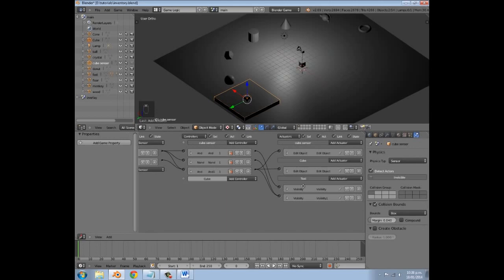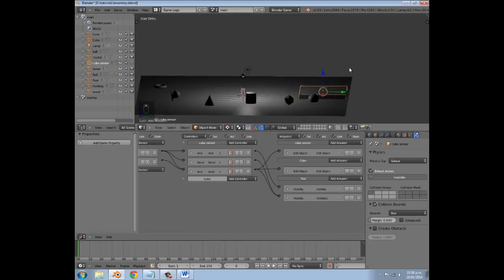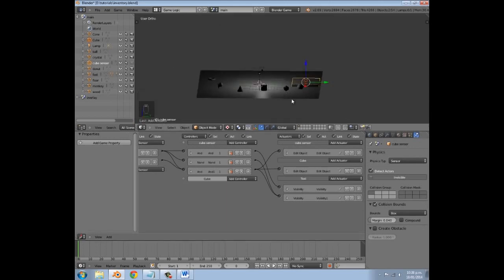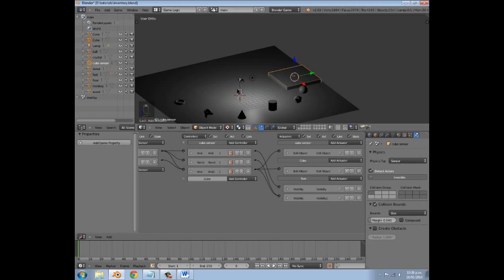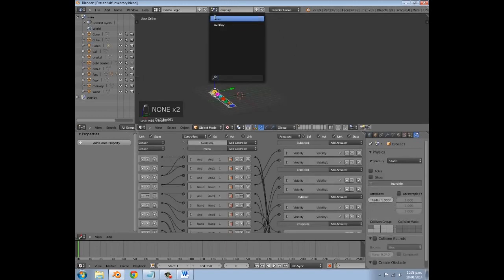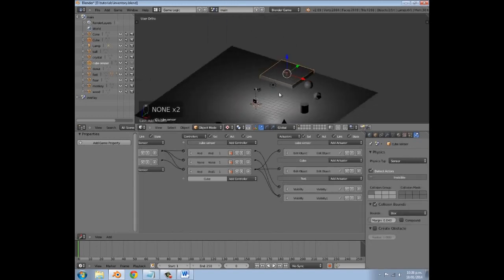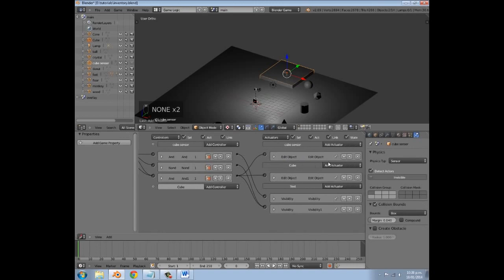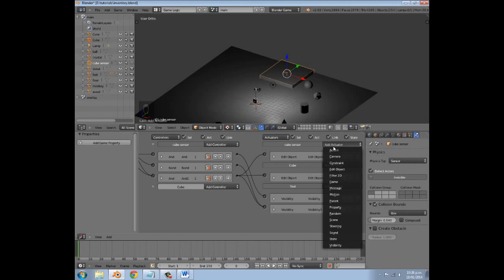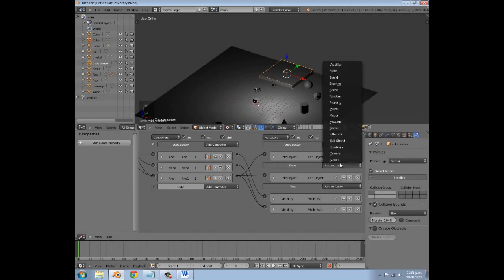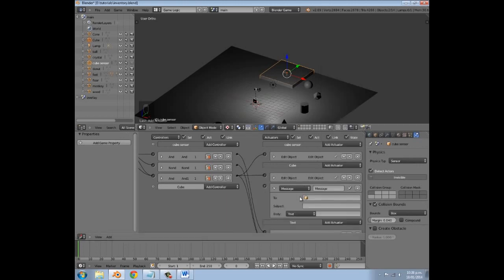Now one more thing to do, I think, and that is to send out a message to the overlay scene saying we've picked up an object and you should change that property to true. So this can be from either the cube sensor or the cube itself. You can choose whatever one, it doesn't make a difference.